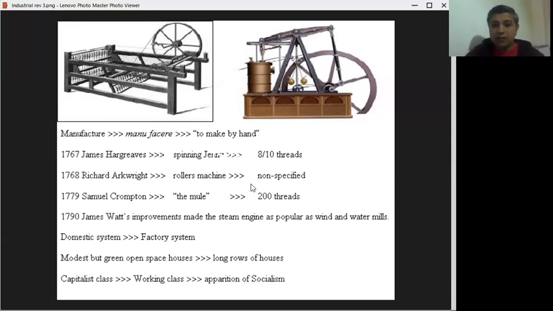It caused some people who used to live in modest houses with green and open space to have to move to a long run of houses with no green space at all. And it was the development of the capitalist class, a select and small group of people who had the monopoly of the means of production and the capital, the money. And it was the counterpart of the working class, right? So on one side, we have the capitalist class or the bourgeoisie, and the working class, which was the proletariat, okay?